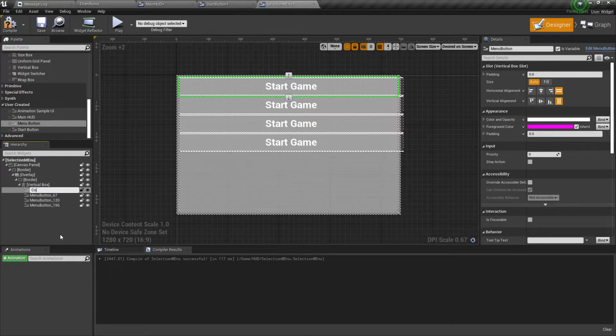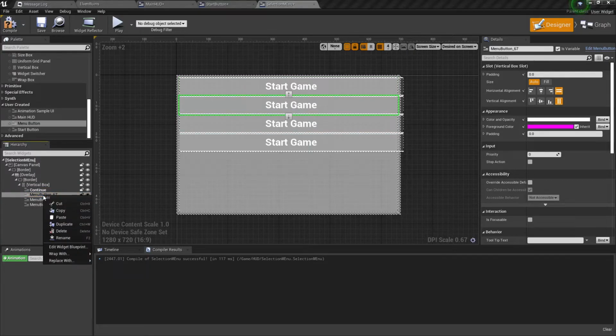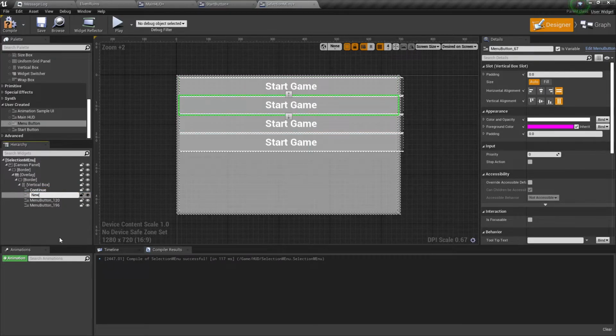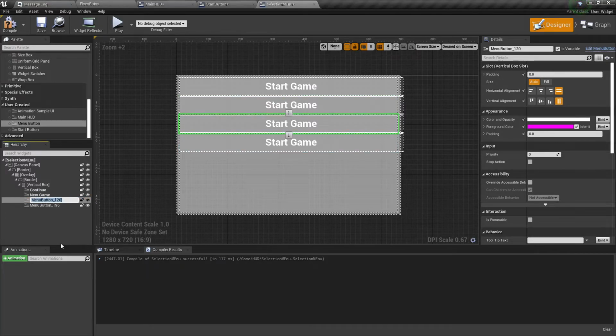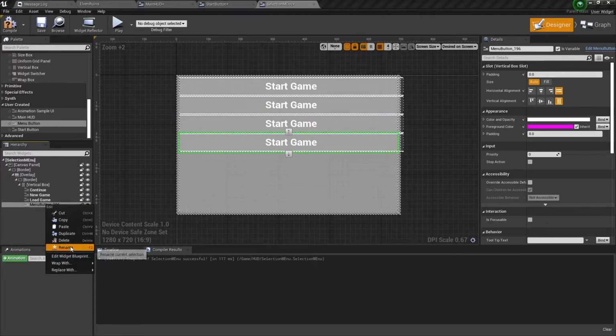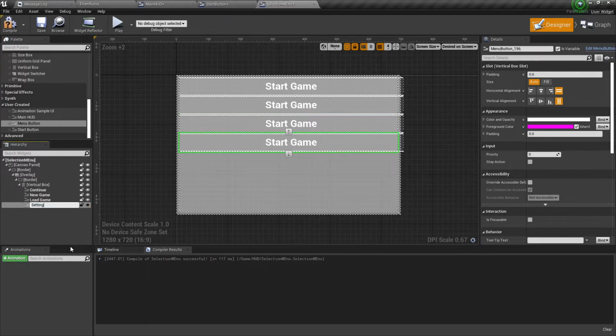So let's say continue and new game, and what else have we got? Let's say load game. And then let's say options or settings, whichever you want.